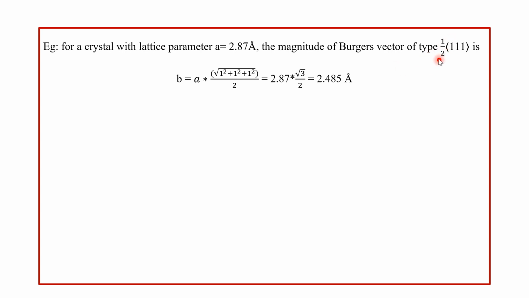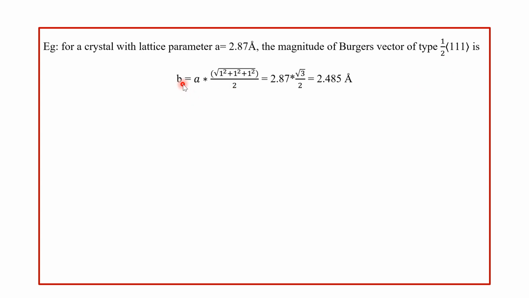Basically, this particular portion you substitute as it is in the equation, that is, the 1 by 2 stays here itself, and only the part inside the bracket we take the magnitude of. Suppose, hypothetically, something comes as 1 by 3, you would substitute 3 here, but it won't come. Whatever value is here you substitute directly, then whatever is inside the bracket you write as root of 1 squared plus 1 squared plus 1 squared, or whatever numbers are there. So that is the case.